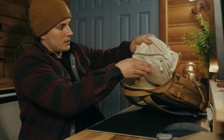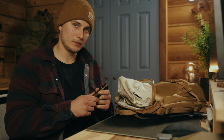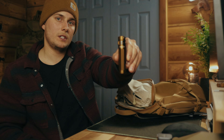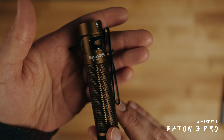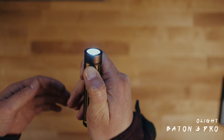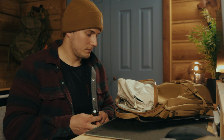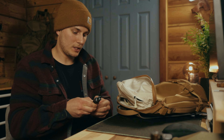In the other pocket, first off I have a flashlight. This is the Olight Baton 3 — it's got a magnetic bottom and magnetic charger so it just pops right on. It's got a bunch of different light modes and is super bright for such a small light. We live out in the country, it gets very dark at night, and I'm always bringing it out with me for the animals. If it's not in the bag, it's in my car.